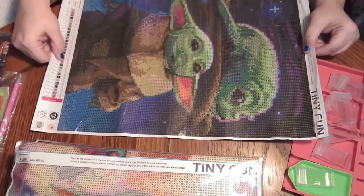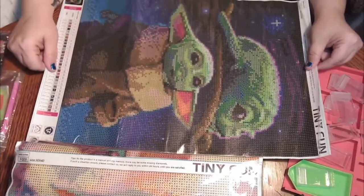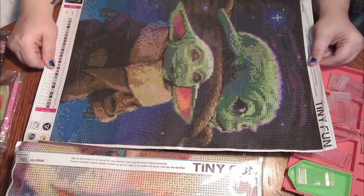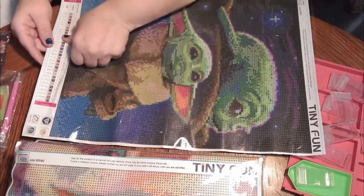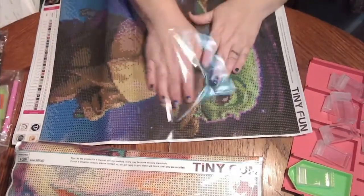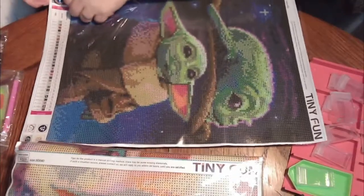And the kid. Yeah, just thought it might be something fun to diamond paint on. So I'm going to try and straighten it as much as I can. Oh, that was not good. That was not good. I'm going to move these out of the way.